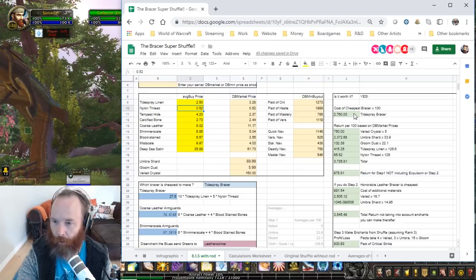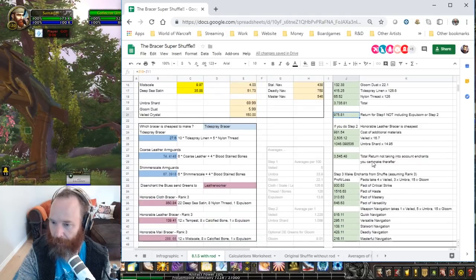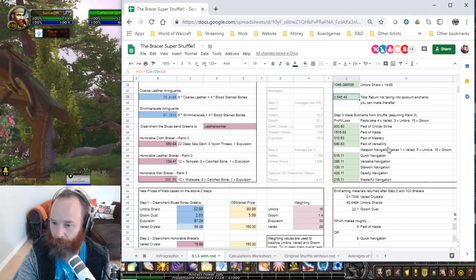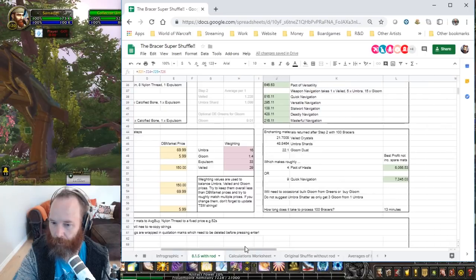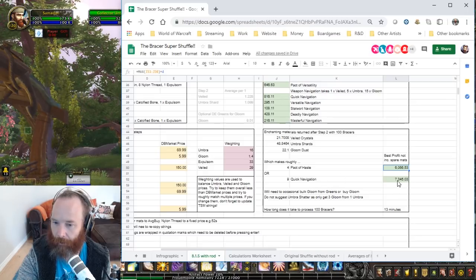Return for per 100 Tide spray braces is 2,700, which means a 975 profit there, which means total return, not taking into account enchants you can make thereafter, is 3,500. And then if you go down here into this section, the best profits here for 4 packs of haste would be 6,000 gold, or 9 quick navigations would be 7,300 gold.